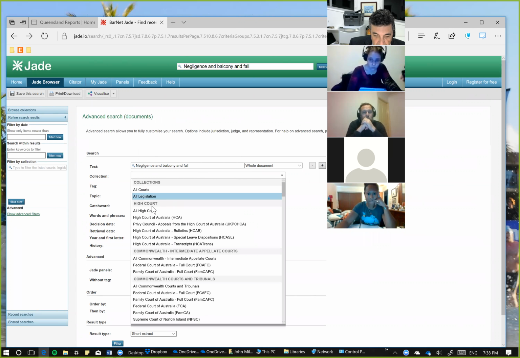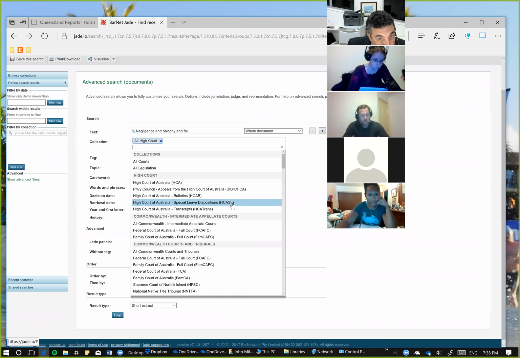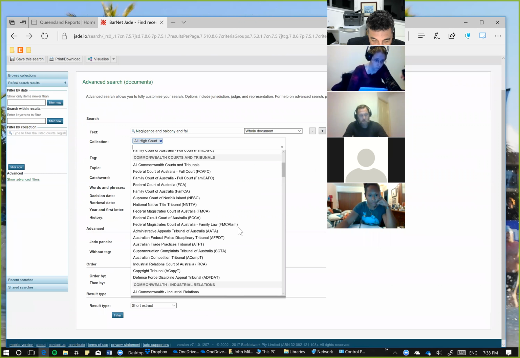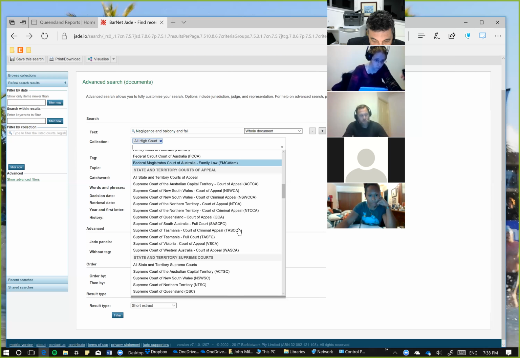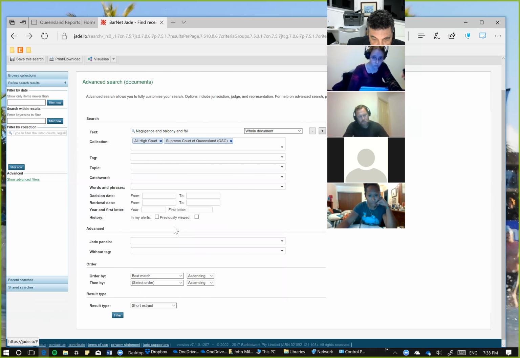We'll go with the High Court, and we'll go with the Supreme Court of Queensland. You have to scroll down a bit. If you're clever enough, you'll be able to use some sort of shortcut key to get there, but I scroll down. And we'll go with Supreme Court of Queensland under State.